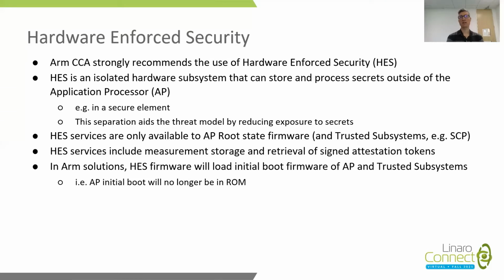HES services include things like measurement storage and retrieval of those measurements in the form of signed attestation tokens. In Arm solutions, HES firmware will load the initial boot firmware of application processor and the trusted subsystems, so the initial boot will no longer be in ROM. With that, I'm going to hand over to Sobi to talk more about Trusted Firmware-A.